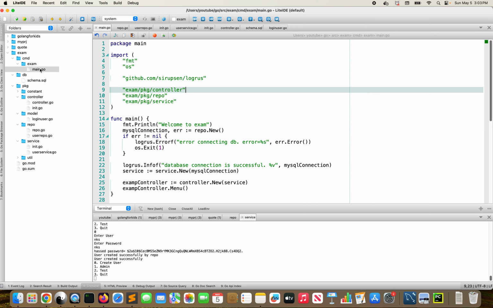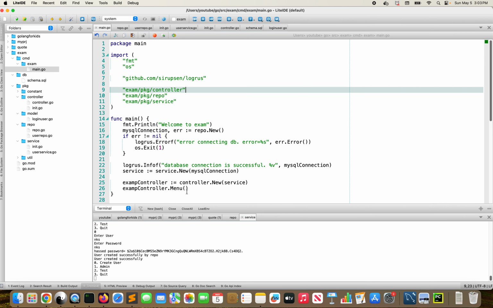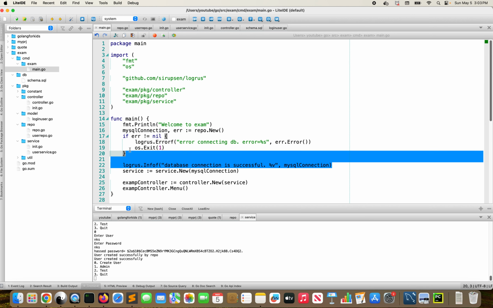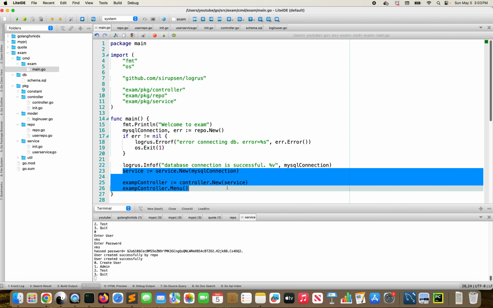And go to the main. In the main function, I have changed a little bit, so the main looks cleaner now. Till here it was the same, and I have added three new lines, and I have moved the code from here to the menu.